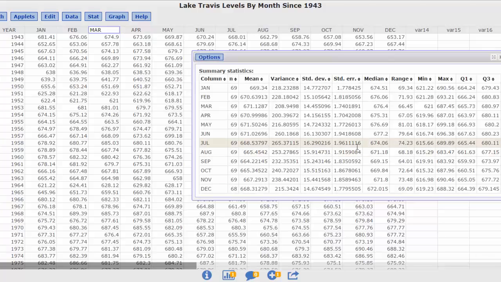Now, one of the things we've added recently, and something I think that's nice for classroom usage, is the ability to hover over rows and have those rows be highlighted. Particularly if you're displaying this in a classroom. Right, yeah. Displaying in the classroom is very difficult. So if you want to have that ability to focus, having this row highlighting ability is nice. So that really is based on my own classroom experience. And one of the other things that we've added, if you want to think about when is the median level the highest and things like that, you can now sort this table very easily by clicking on these arrows.